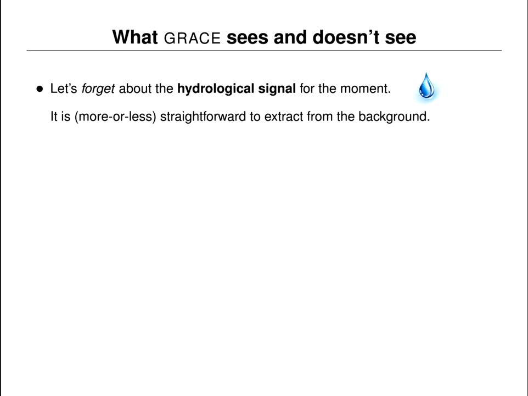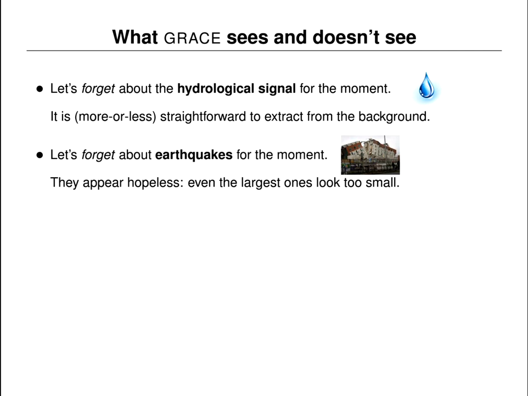So, from this simple experiment of just looking at the data, okay, well, I'm going to forget about the hydrology because I hope to have made the point that it is fairly easy to see. Large signals, low spectral degree, so broad, long wavelengths, are more or less straightforward to extract from the background. Earthquakes, I'm going to forget about this for the moment. In some of my other talks, I actually return to them, and if you want, I can show you that. They did appear hopeless. Nobody ever thought of looking at earthquakes from Grace for a long time. It wasn't in the mission plan. But nevertheless, we are able to pick them up, even at this 1,000th type of threshold.